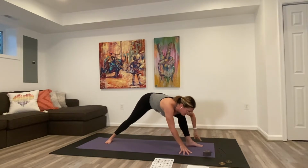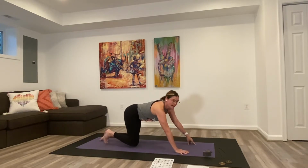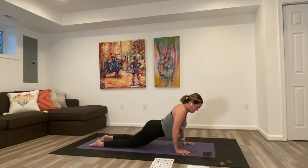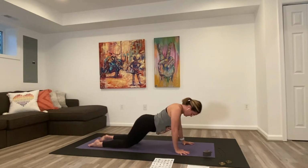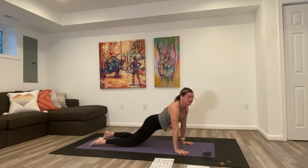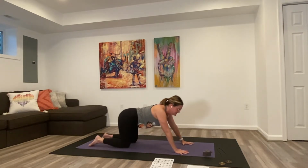Okay, and then bring it all in. Low lunge, back knee down, around to all fours. And then we're going to circle the hips here, forward towards the hands and then all the way back like child's pose. Forward and all the way back, big circles. Exaggerate here, three times one way. And then circle, exaggerate three times the other way.